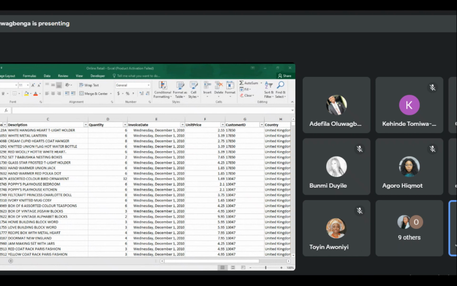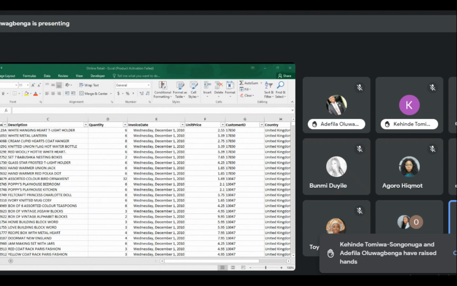Okay. After cleaning, there are 3,937 stock codes. So you can leave grouping the stock codes. That's fine. That means you just want to focus on the best 10 selling stock codes, that's the way you want to look at it, and the least 10 selling stock codes. So that should work for you. Kehinde, go ahead.